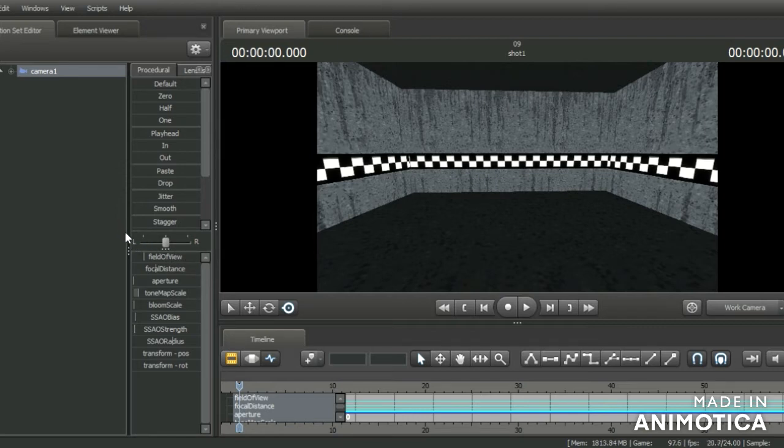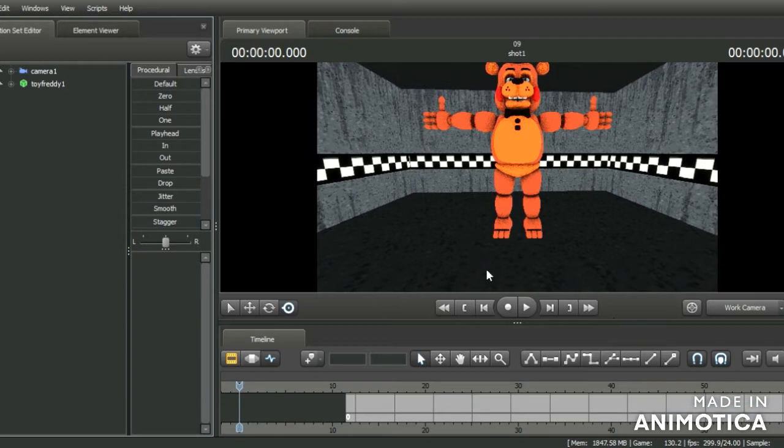Give me a minute. Alright, give me a second. I'm just gonna do Toy Freddy. Okay. So now you have your model. I'm just gonna use Toy Freddy for now.